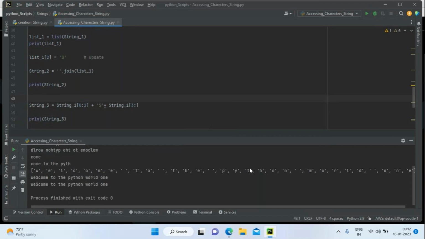It's not throwing any error. Why is it not throwing any error? I'm trying to concatenate. Welcome to the Python world. Why is it not throwing any error? Okay, doing some concatenation. Okay, I got it. One minute.